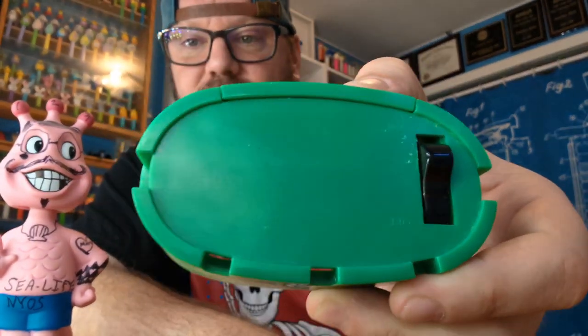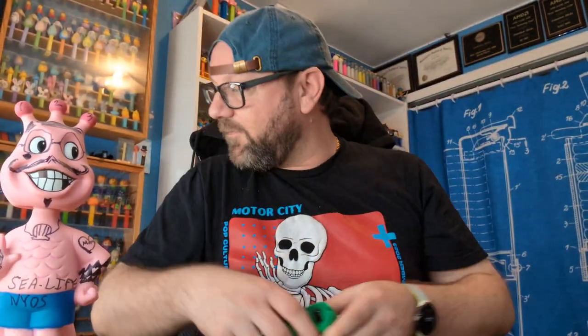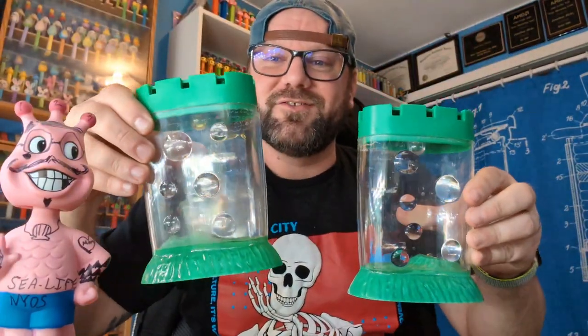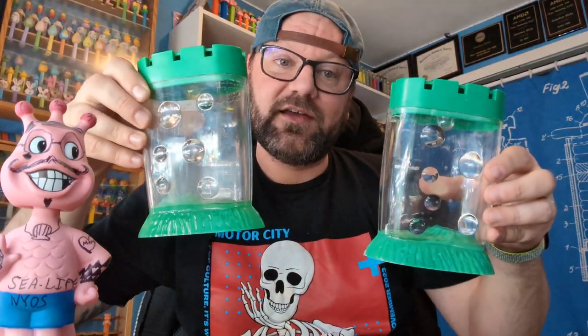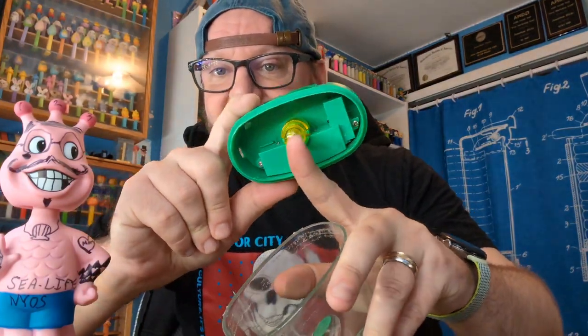This one doesn't have the logo — it's a smooth lid, which is interesting. I tried the switch and it's not turning on; I don't think there's a battery in it — it feels lightweight. Really interesting how small details like that separate two products. This one came with the Sea Circus, and this other one very well may have also. There's a little yellow filter on the light here — the Sea Circus came with multiple colored filters too — so it could have been the same product or same packaging.